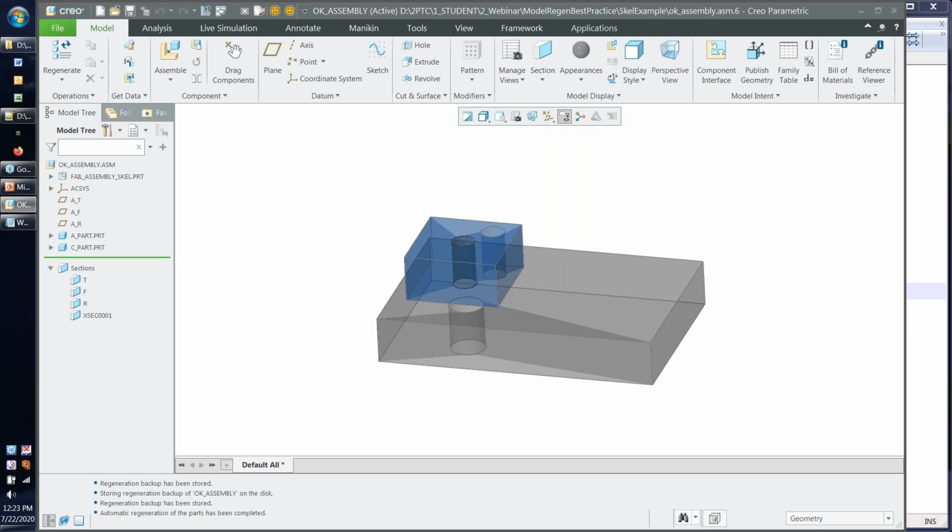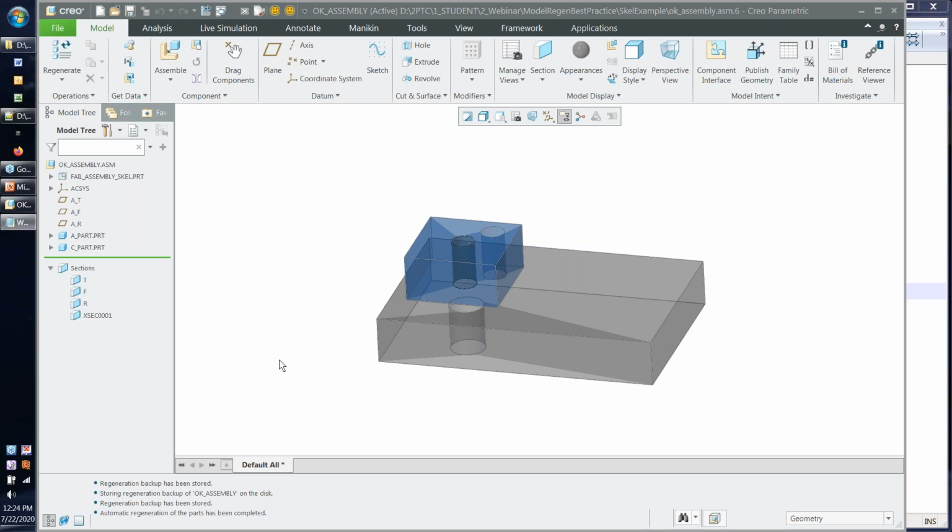Now, that being said, we've covered a lot of ground and looked at a lot of different things in assemblies and parts in terms of regeneration. What are CRC errors? What do they tell us? How do we subsequently work to avoid them? CRC errors are an enormous impact on the regeneration cycle. Having CRC errors in there is going to make regen slow. It's going to make it require multiple regens for PTC to solve it. It's just going to not be a happy place for Creo users.